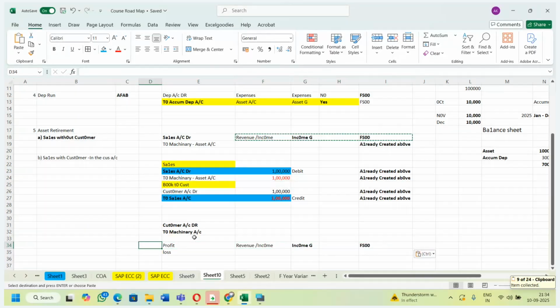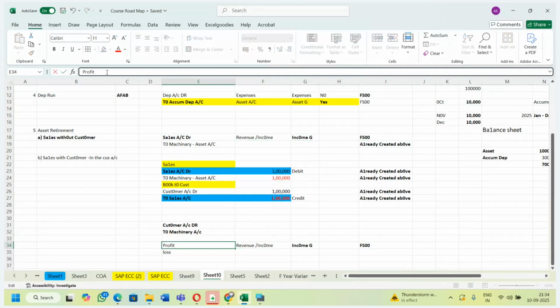I will mention that as profit on sale of an asset.